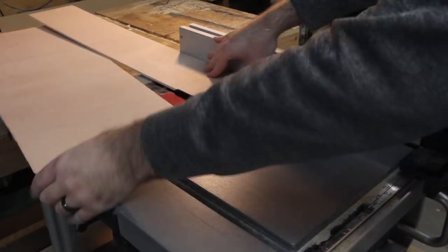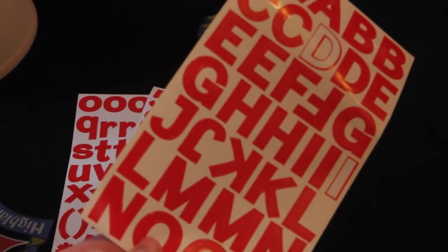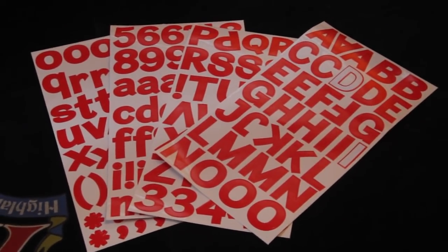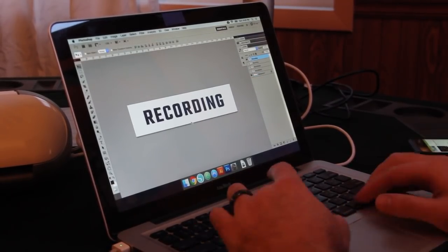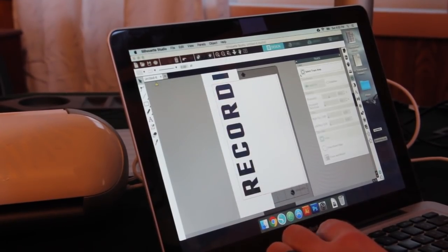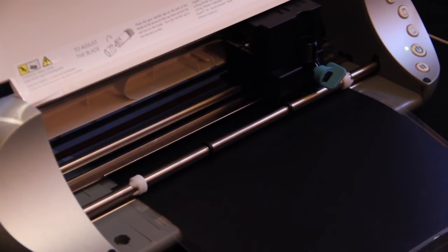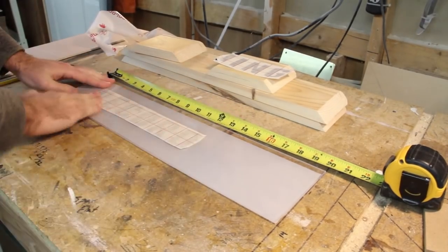Next I'll trim a panel for the back from a piece of quarter-inch plywood — this will be the same dimension as the box. For the lettering, you can easily use stickers but the sizes and font choices are a little poor, so I'm going to design it myself and use a vinyl cutter to cut out the letters. I'll handle the typography in Photoshop, then take that into the cutting program and set it to trace out the design. The cutting software isn't the easiest to get used to — it's just what came with the cutter, which is a Silhouette Portrait.